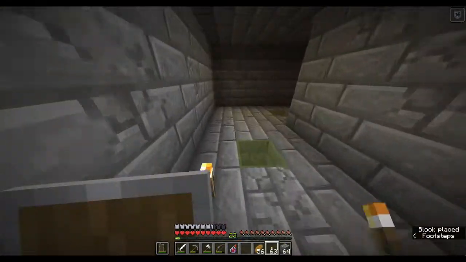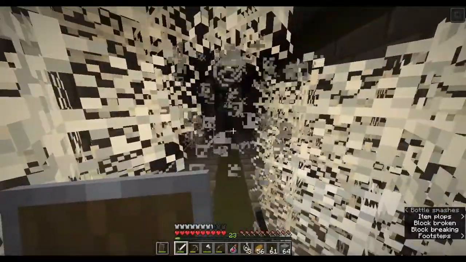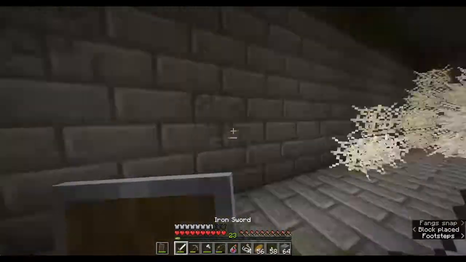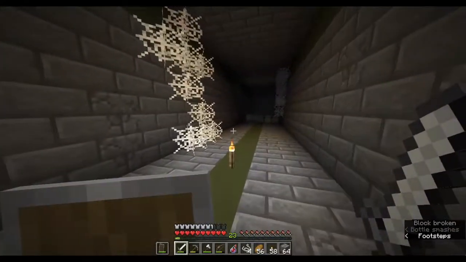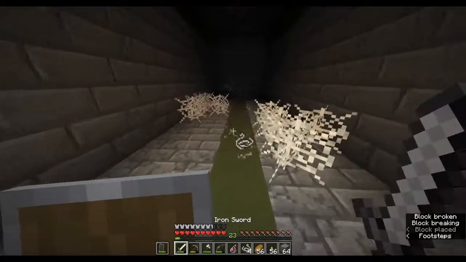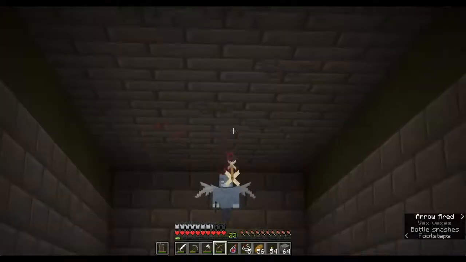Haunted hallways. Can't see, brother. Alright. Oh! Jesus! Something with a fang. There's something with a fang here. Okay, anyways. There's a Vex spawner. I hate Vexes so badly. Oh my god, they have strength! Strength Vexes? Are you kidding?